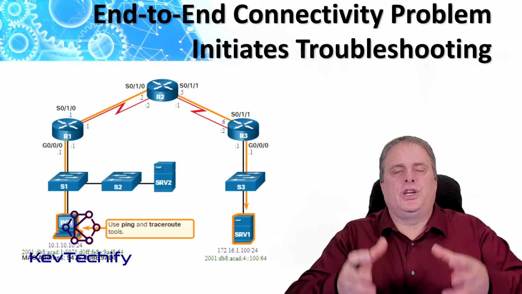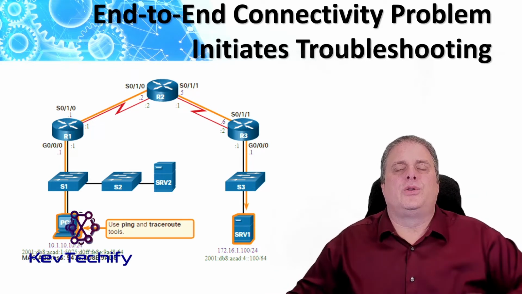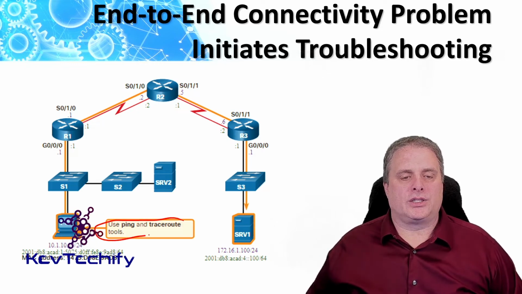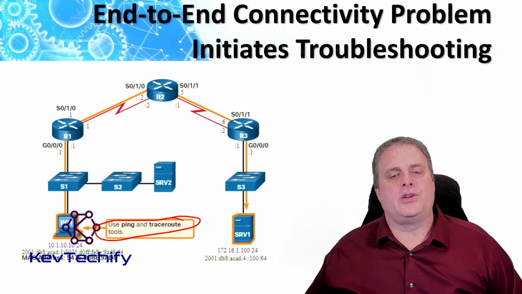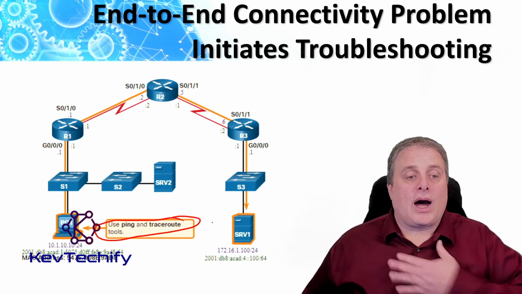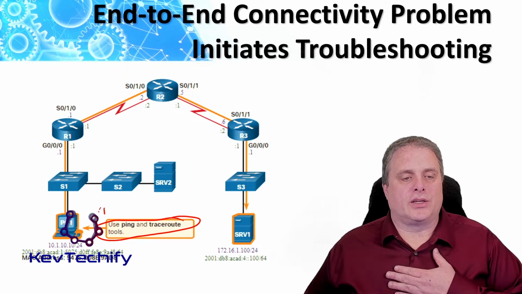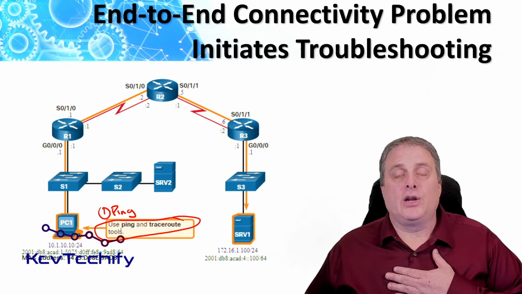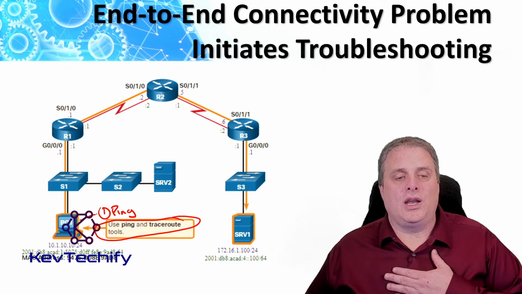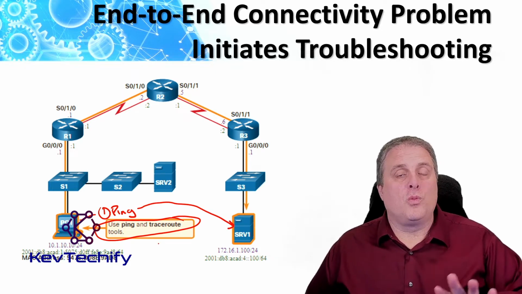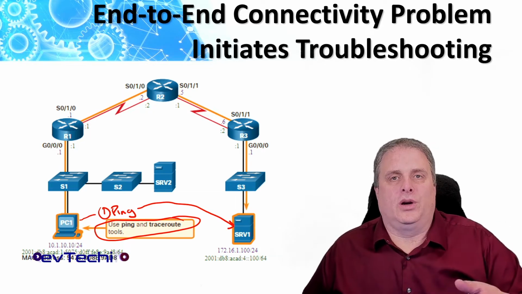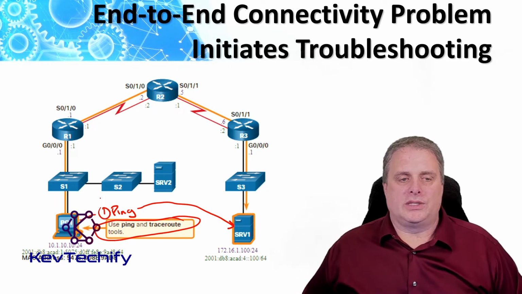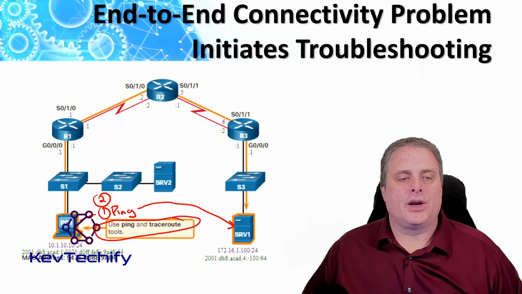To start out troubleshooting your end-to-end connectivity, the 2 main tools you're going to use are ping and traceroute. You're going to be on one PC or server or device, and you're going to try to communicate to another device. How I personally do it is, first I use ping, and I try to go for the home run. So I go from PC 1 here all the way to my destination, which would be server 1. I'm hoping I hit that home run, hoping I get lucky, and it works. But you're troubleshooting, so there's a problem and it doesn't work. Then, if I don't get that home run right away, I do a trace route.